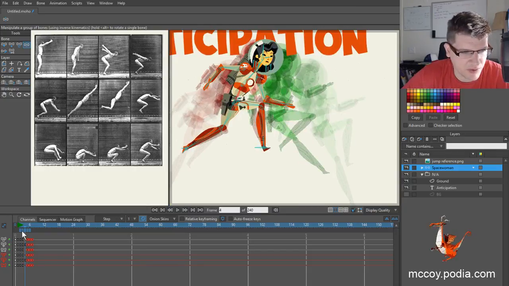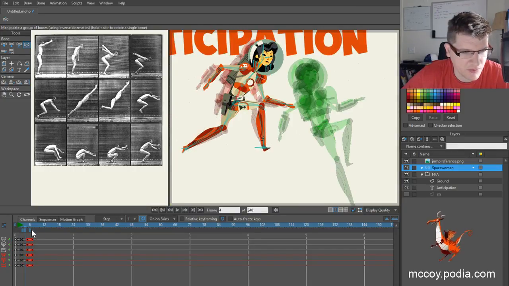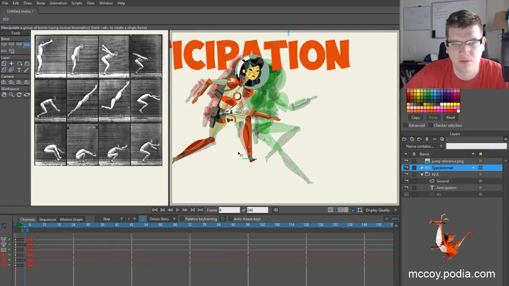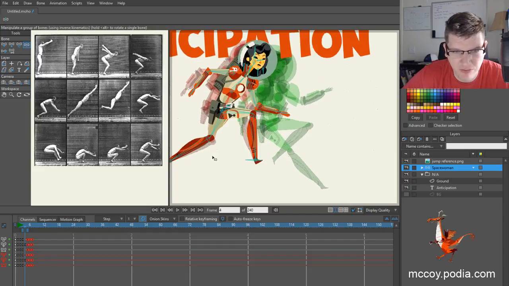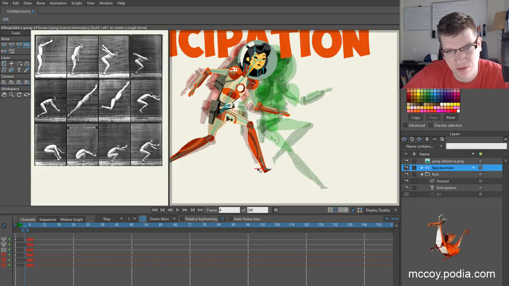Okay, so her leg. What I'm trying to do is get it from the position where it's currently at to this position.